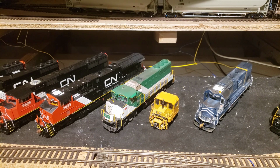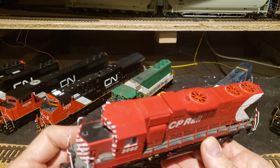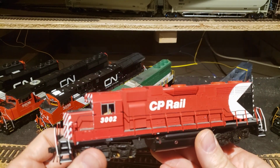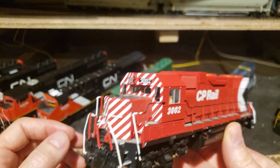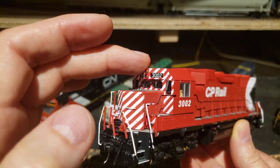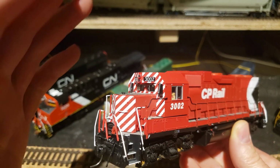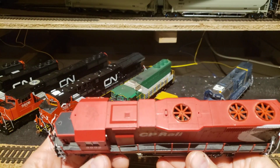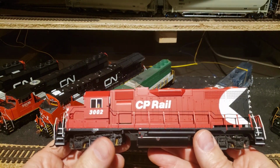Yeah, and then this guy here, the Hack Job Atlas one. I think I'm going to do another CP Rail switching unit, like another GP38 with this one. One of the American versions with the light up high. All the Canadian ones are down here. So I don't know if I want to move the light or not. We'll see. But this could be the next one I do. I'm not sure. It is missing some parts, so I'd have to do a few things to it.